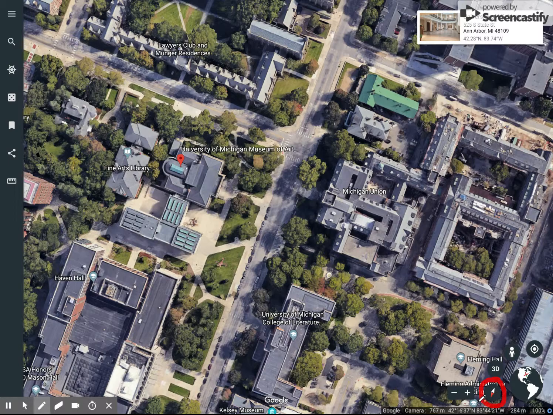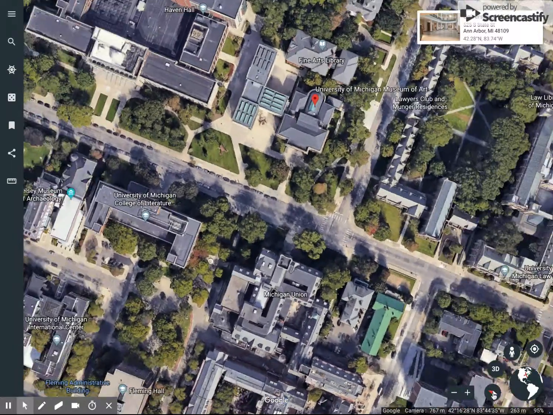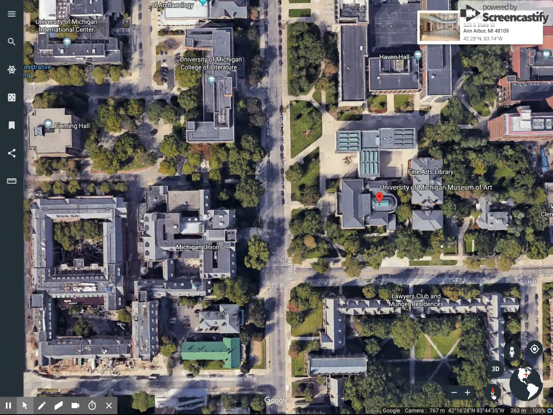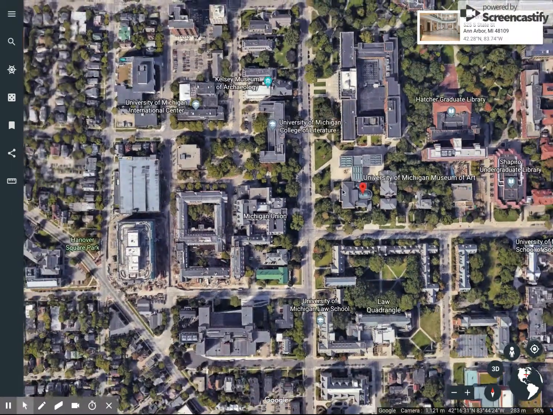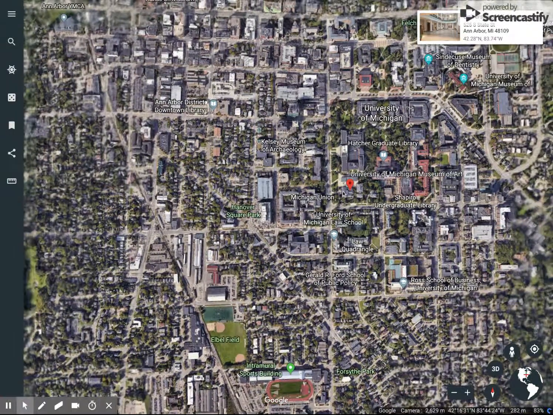So right now, the bottom of our screen is looking north. Typically, the top of our screen is north, and that helps us understand where we're looking at a little better. So let's go ahead and let's just click on that, and it reset our view. So now the top of my screen is north, I'm not as disoriented, and I've got a better idea of what's going on. And then I can just zoom on out, and I can look around in Google Earth again.